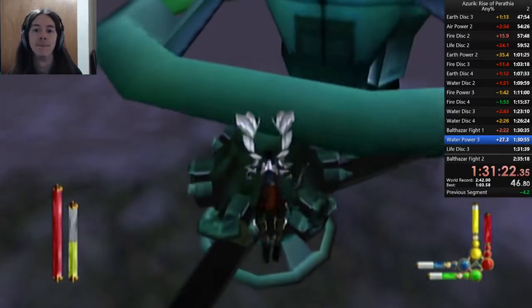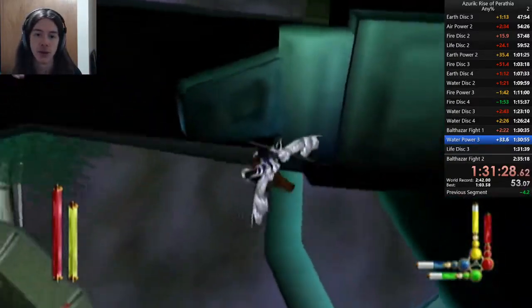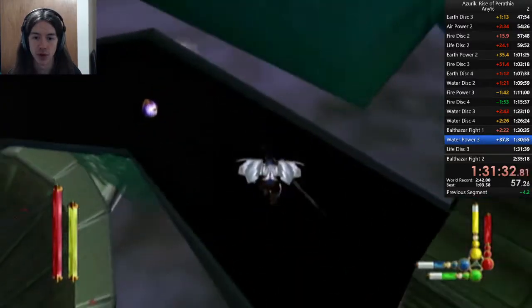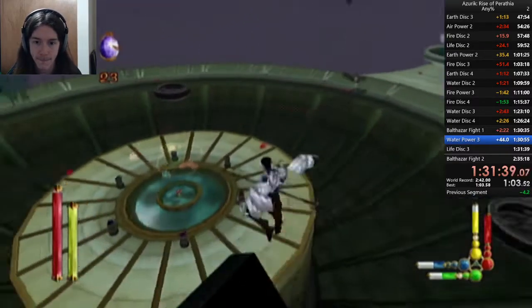Oh god! That was a little bit too close for comfort. 1, 2, 3, 4, 5. So what we're doing right here is we're skipping turning on any of the reservoirs. We're going to the bottom of the second water slide, which contains the 3rd water power.